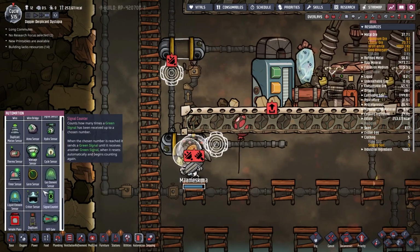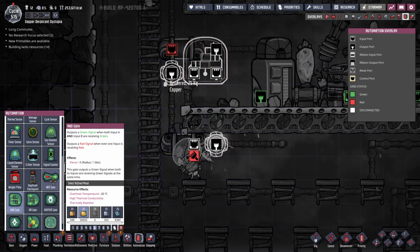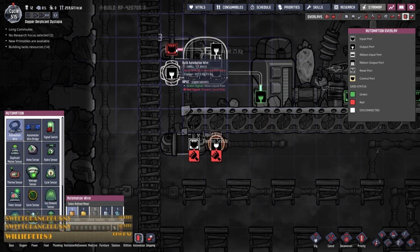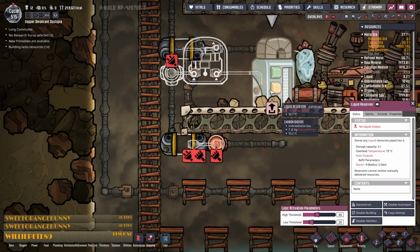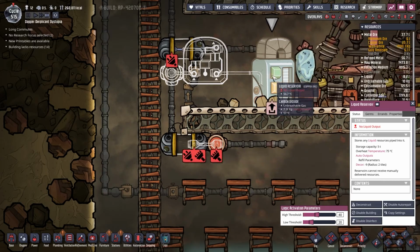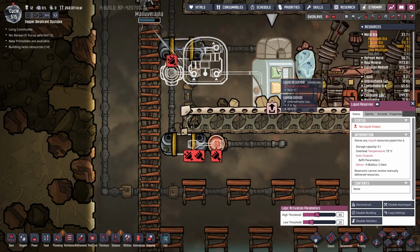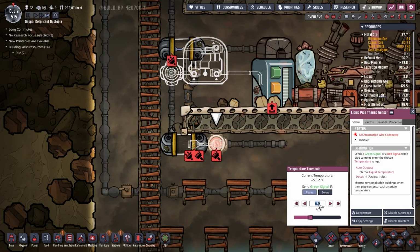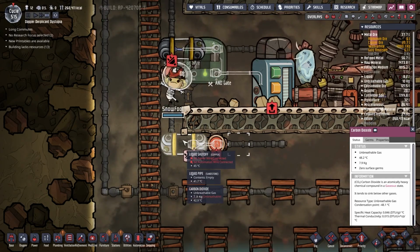And finally, we get back to the AND gates. I can set that up there. There we go. This one can just be hooked up directly. It doesn't rely on a secondary condition. This one requires that the liquid is both below the maximum temperature, or rather below the minimum temperature, and that this is ready to receive more liquid. This one just needs to check if the liquid is now above the maximum temperature for this area, which is going to be 250. If it's above 250, I want it to prioritize liquid moving out.